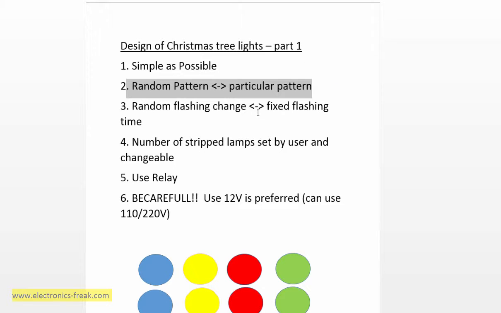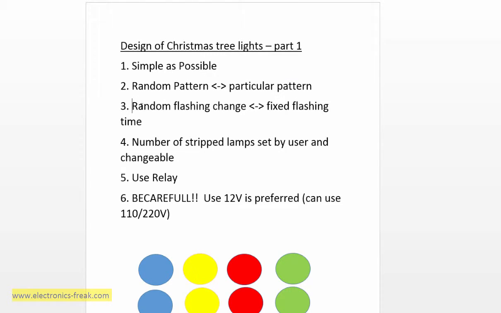And now about the design itself. I want the design to be a random pattern. When I'm talking about random pattern, it's how the lights will flash, and we will talk about this in a few minutes. Also, I want it to be able to work in a particular pattern, so I have the ability to choose between this option and this option. I will do it with a jumper or something, one wire, but again I did not write a single line of code yet, and I'm just talking about how it will be.